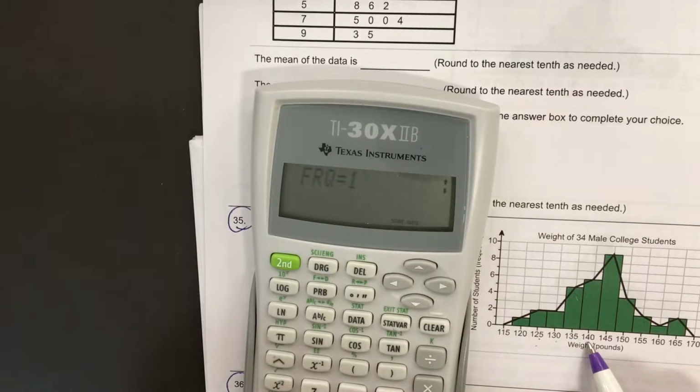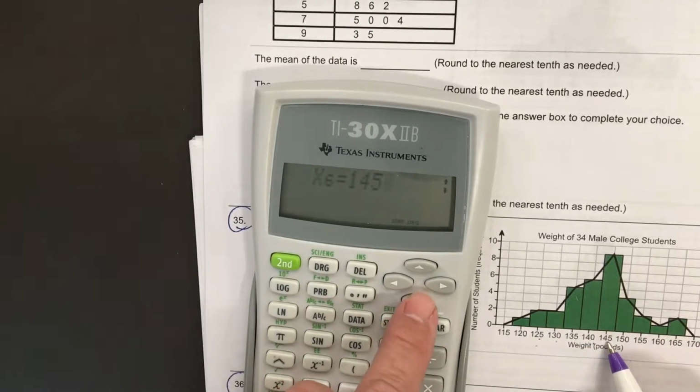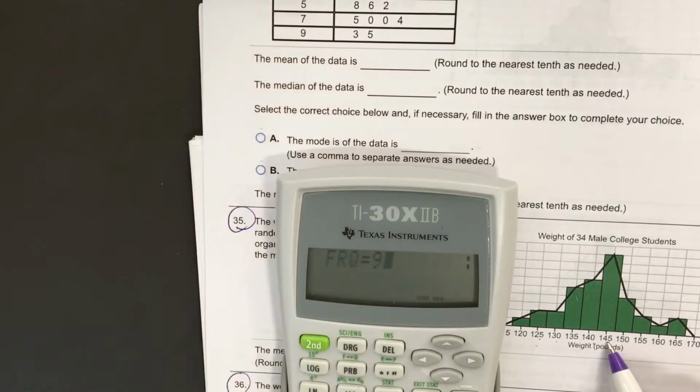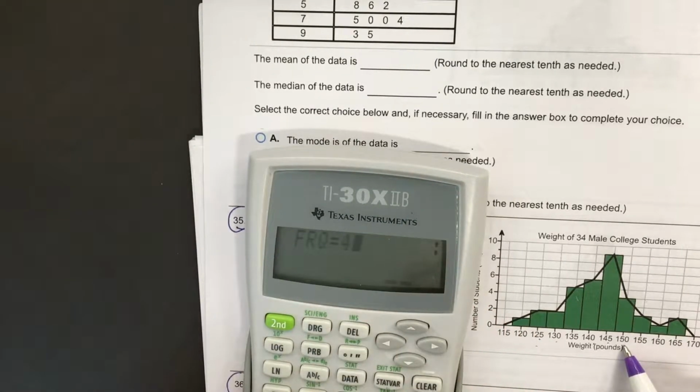It has a frequency of 6. Down arrow again. The next data item is 145 with a frequency of 9. Just have to type in the 9 and it'll erase that 1 that's showing. Down arrow, 150. 150 has a frequency of 4.